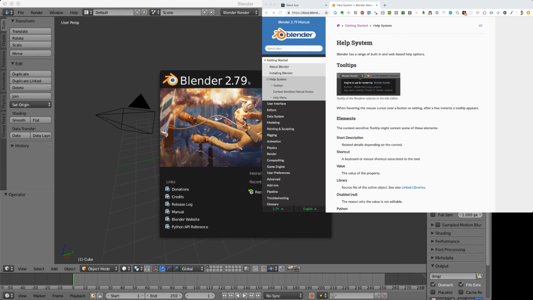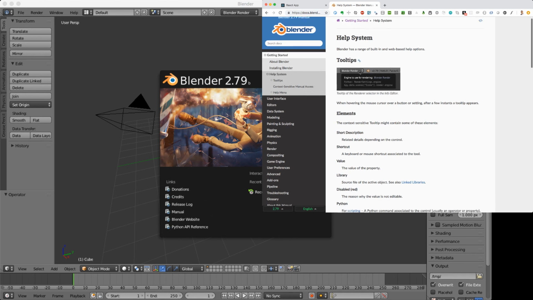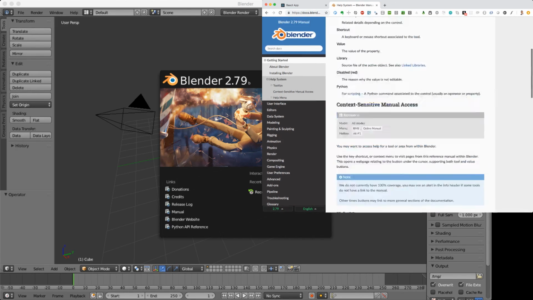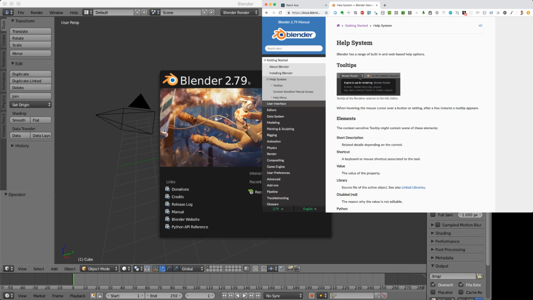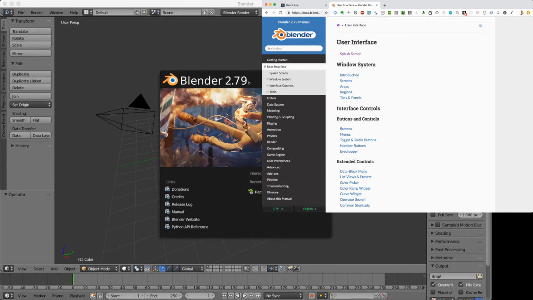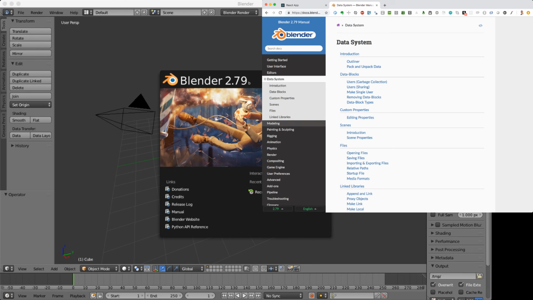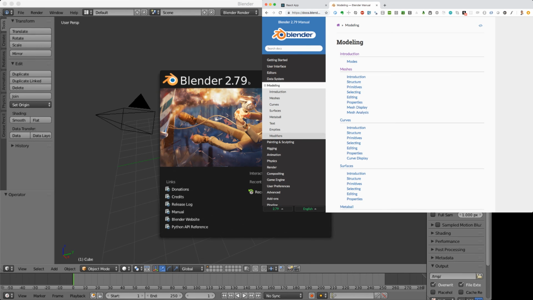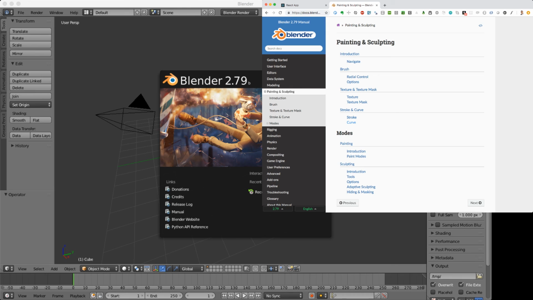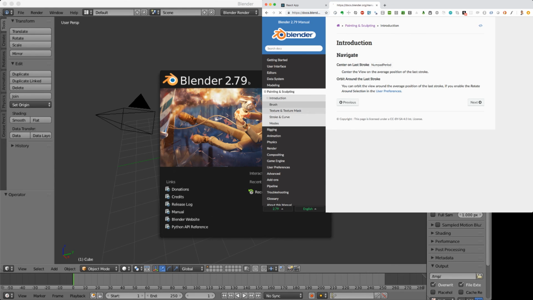Then it's a range of built-in, web-based. Okay, so the question is like, now I start to remember this. User interface, all the regions and all the stuff. Modeling, painting and sculpting, introduction, brushes.